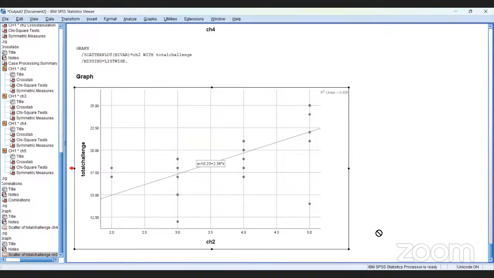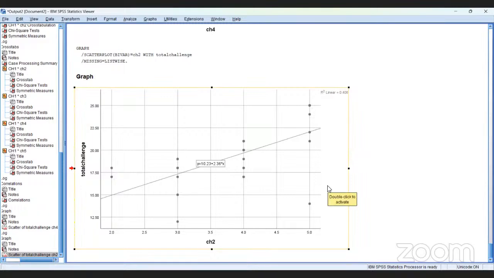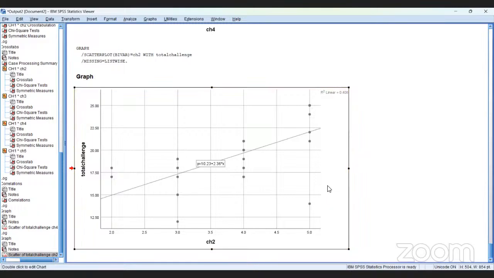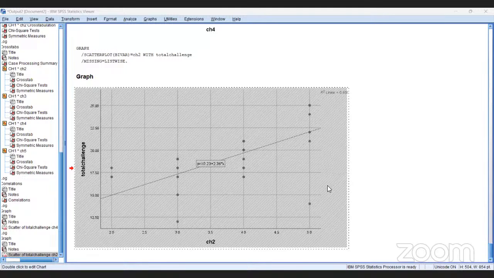This is visible, sir, but whenever you're clicking the box, it is not visible after that. Okay. When you get this scatter plot, when there is no slope, then you will click this particular icon.